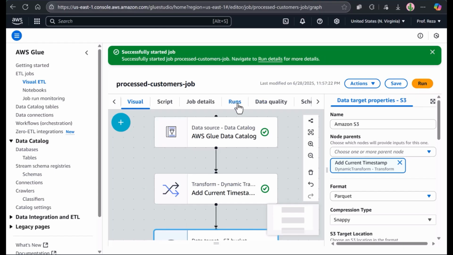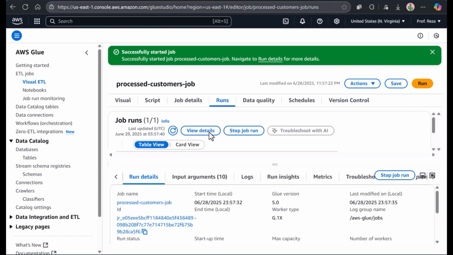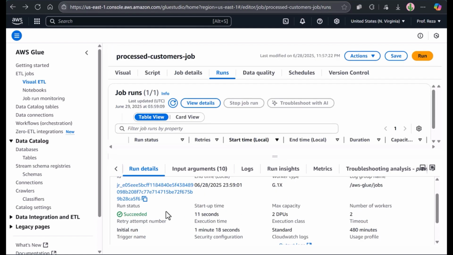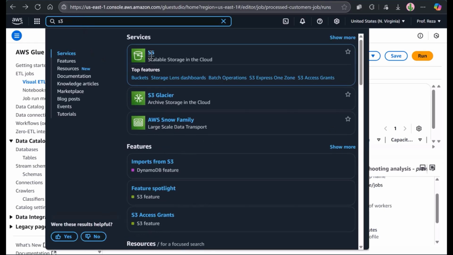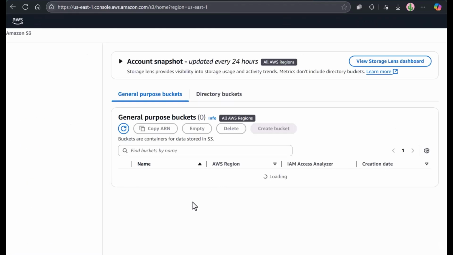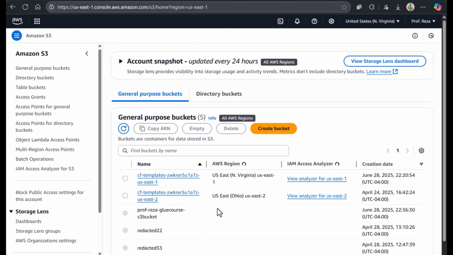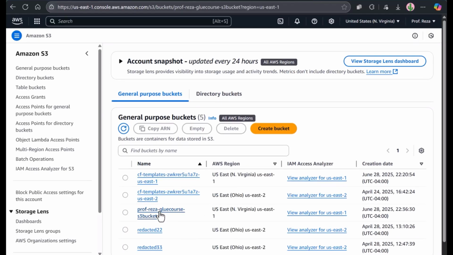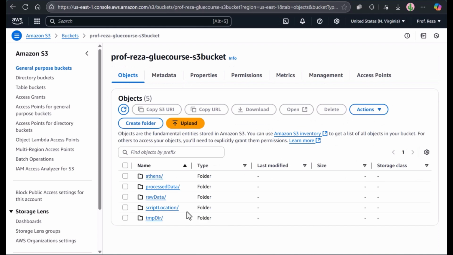And if we click on the Runs tab, we can see that our job is currently running. I'm going to stop recording while the job runs and come back to it once it's done. It should take just a minute. Alright, the ETL job took about 1 minute to run, and we can see here that it succeeded. We can verify this by going to S3, and in here we can go into our bucket, and in process data, we see the process timestamp and we see the Parquet file. This is what we get after the transformation, the output generated by our ETL job.